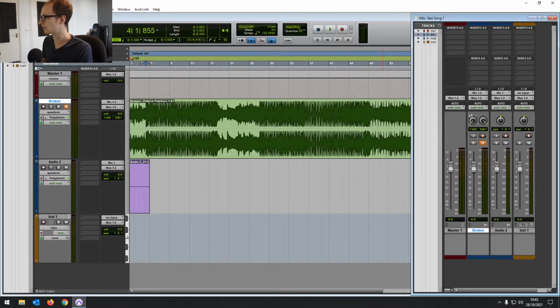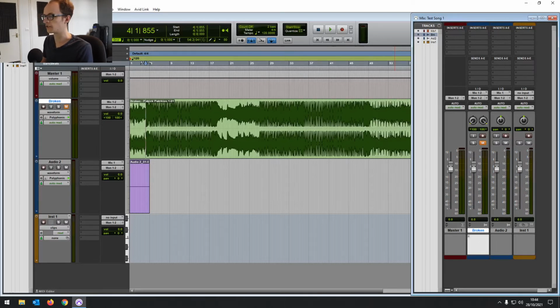So this is a stereo track, so we've got the left and the right channels. We can move them straight into the middle, so we've got a mono signal, or we can move them to the outside. But when you're mixing, being able to move these faders like this is a more tactile and more precise way of mixing. So it's very useful.